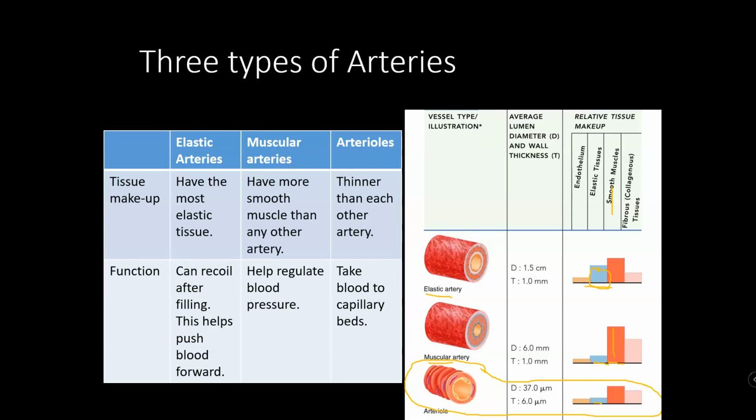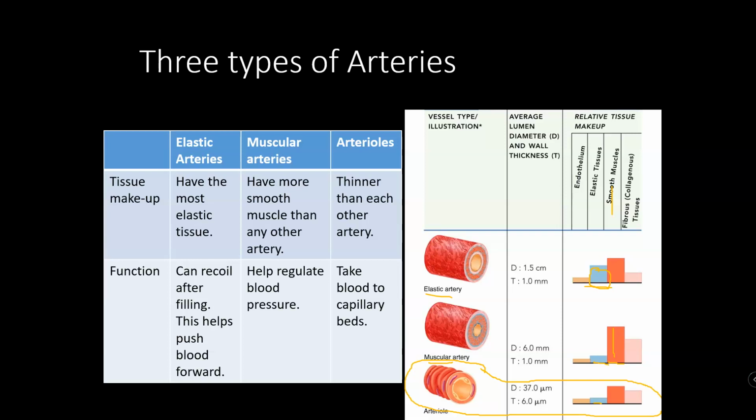So think about what elastic tissue is going to do for you. It's going to be stretchy. And when elastic tissue stretches, it wants to recoil next. So the elastic arteries are going to be right next to the heart. When the heart pumps blood into those elastic arteries, they're going to stretch with the blood that just got pumped into them. And then that elastic tissue is going to recoil and push the blood. The blood can't go backwards though, because the valves in the heart are going to prevent that from happening. So that recoil is going to keep the blood moving in a forward direction. So that elastic artery is an auxiliary pump, is the way your book describes it. It keeps the blood moving in a forward direction.